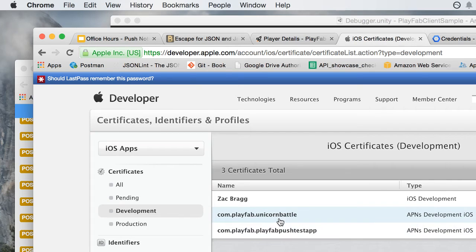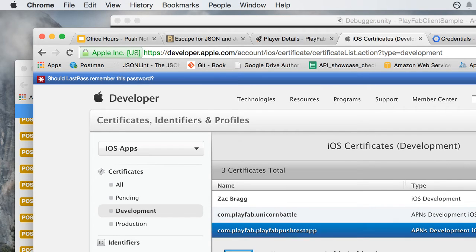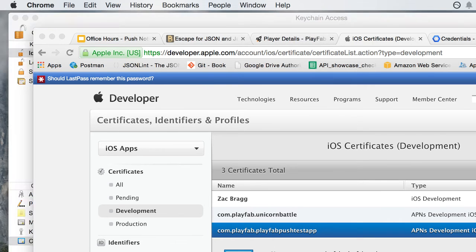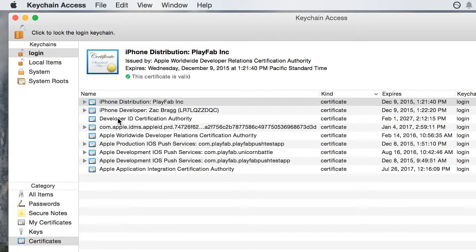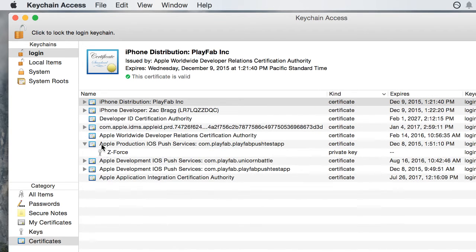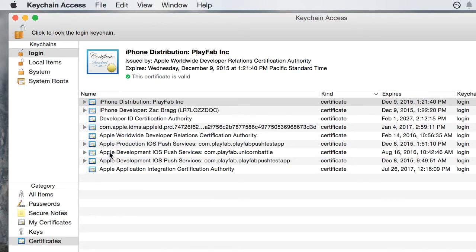Here it is for our application. Then you'll want to download these if you haven't already and install them. That gives you a CER file, which is a certificate file from Apple. Those get installed into the Keychain Access application, native to the Apple environment, OS X.